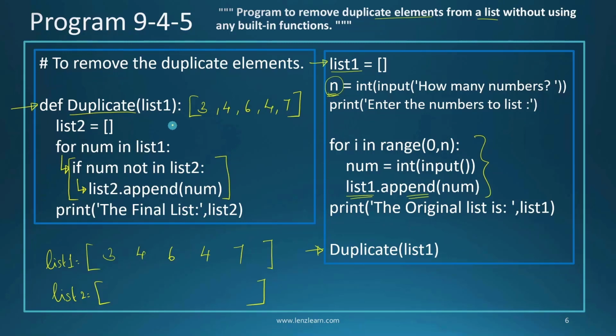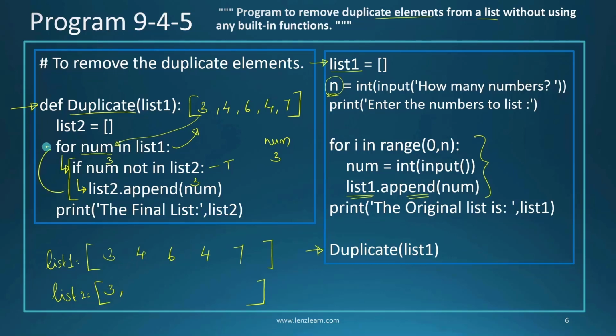So now let us see how it works. Once this for loop starts, we have our control variable num which takes value from list 1. These are the values available in list 1. So first value 3 will be loaded into num. So if I write num over here, the value of num initially is 3. Now I will come to the if condition. It will check whether 3 not in list 2. Now you can see list 2 is blank, nothing is inside it. So if I check whether 3 is not in list 2, it is true because list 2 is blank now. So I will execute the next statement, and now the value of num, that is 3, will be appended to list 2. So 3 will be entered into list 2.